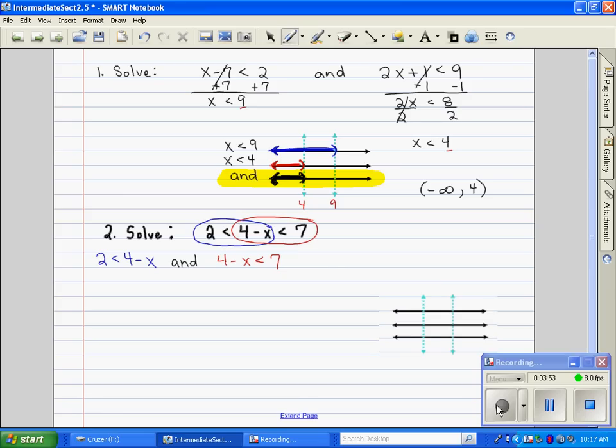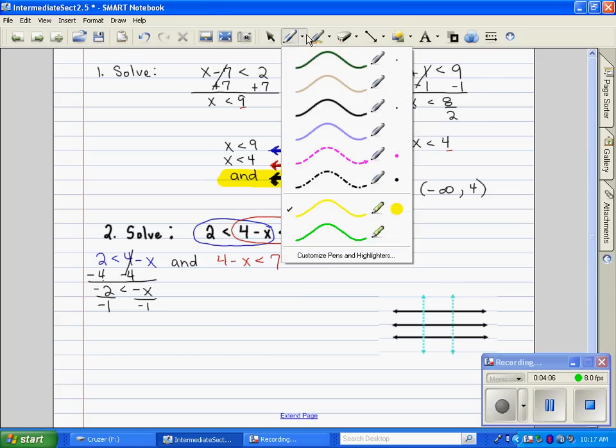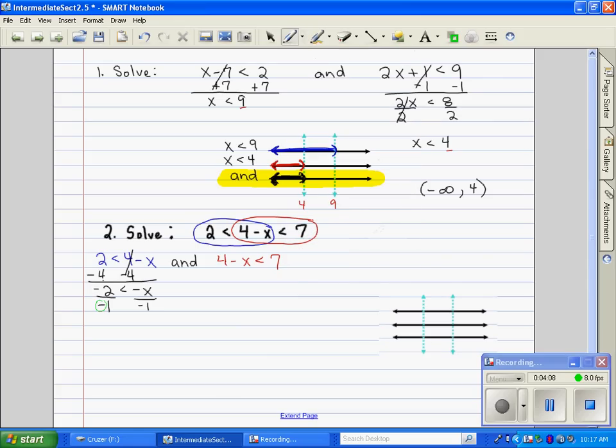Once again, we're going to solve for x. Negative 2 is less than negative x. Divide both sides by a negative 1. But remember our rule that we mentioned. If you multiply or divide both sides by a negative number, you must flip this inequality symbol. So we need to take care of that too. I'm flipping this x. Now I always like to write my variable on the left. So x, arrow points to the x, arrow points to the x. Make sure you don't change the value. You just change the order.